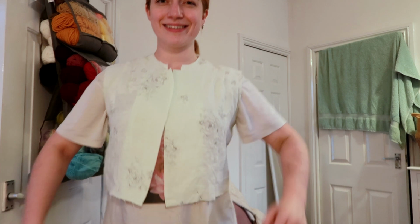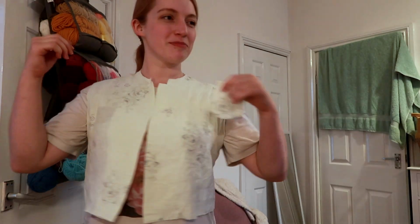I kind of dig this look. I'm getting like pantomime principal boy vibes. I feel like there should be a lot of thigh slapping going on. Maybe I should make a waistcoat next. This is sweet. Okay, but we're putting pockets on. Done.